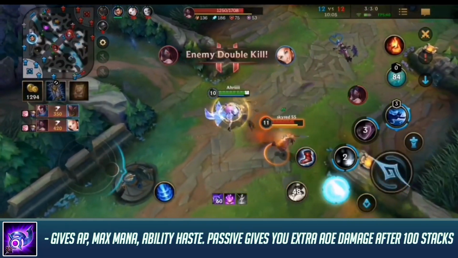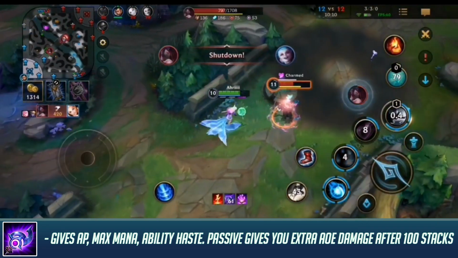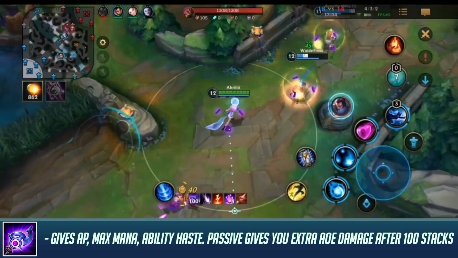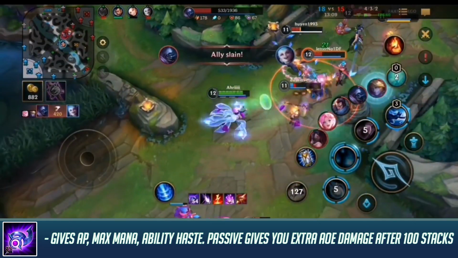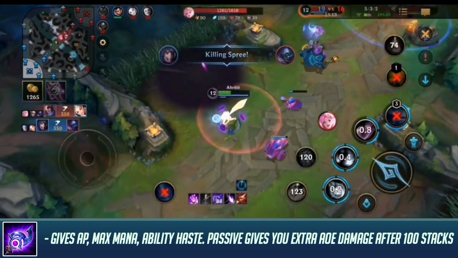So the first item that you want to be taking with Ahri is her Luden's Echo, and the reason why you want to take this item is because it gives you ability power, max mana, and ability haste, and it's just an overall great item to have as a first item. And it also gives you AoE damage, splashing targets if you have your passive up.